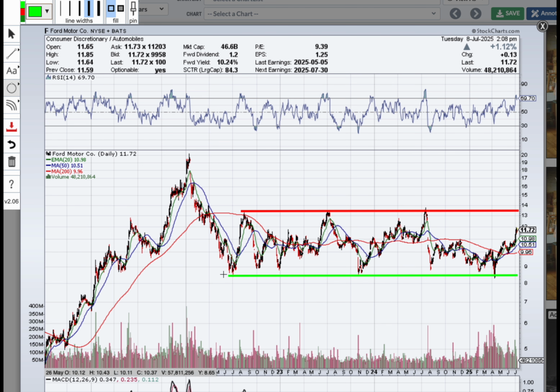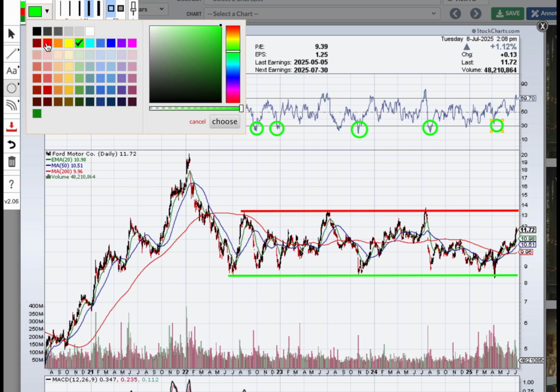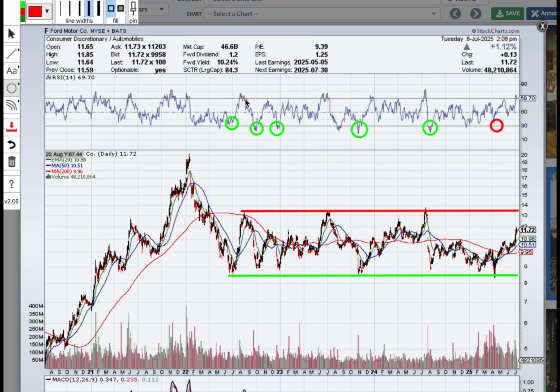And here, at about $8.50 when it was a good time to buy, I'm going to follow this up to this indicator up here. I'm going to draw a circle, and I'm going to do that for all of these $8.50 range prices. Just go across and get them all. And then I'm going to do the same, but in red for when it was a good time to sell. So I'm going to follow the price right here. I'm going to come up.